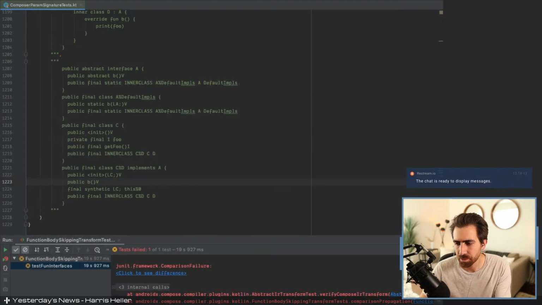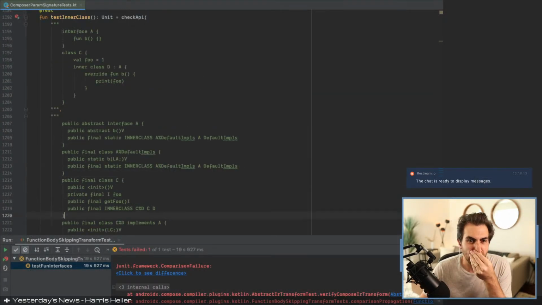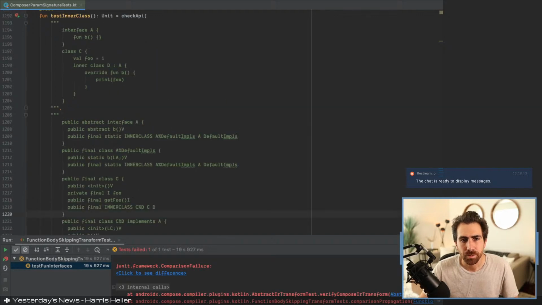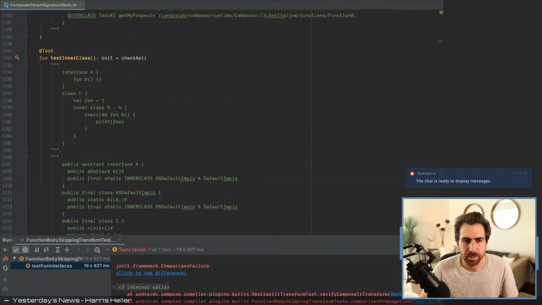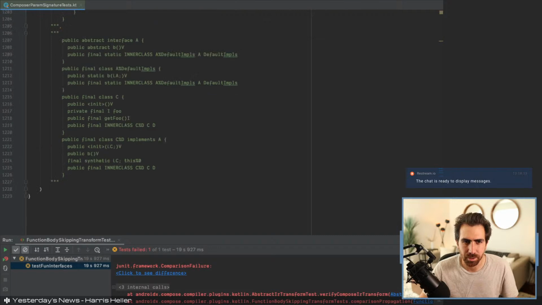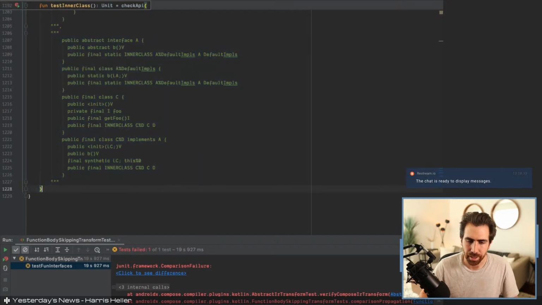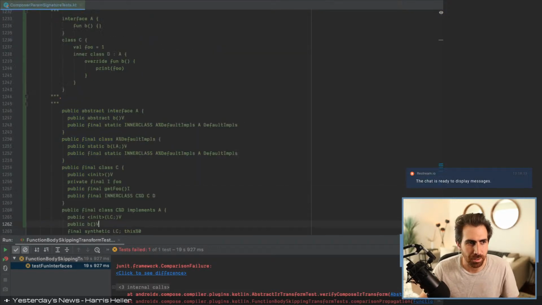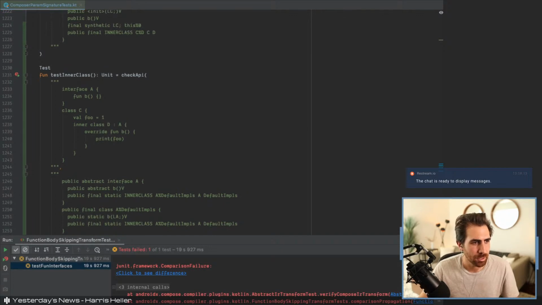Here, let me pull you over here. We're here in this signature test. I'm just going to try and compile basically what's in the bug report here. Let's see what gets generated.